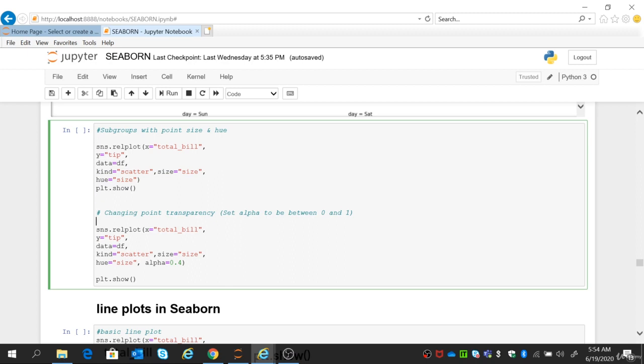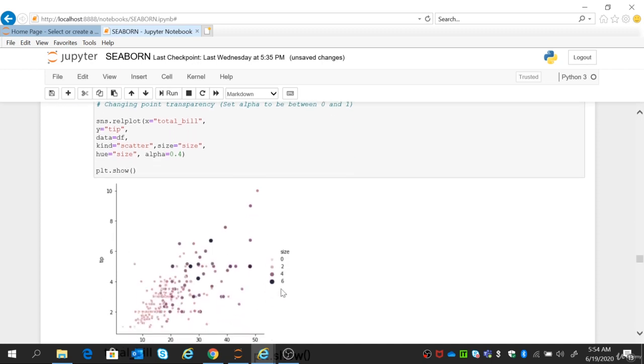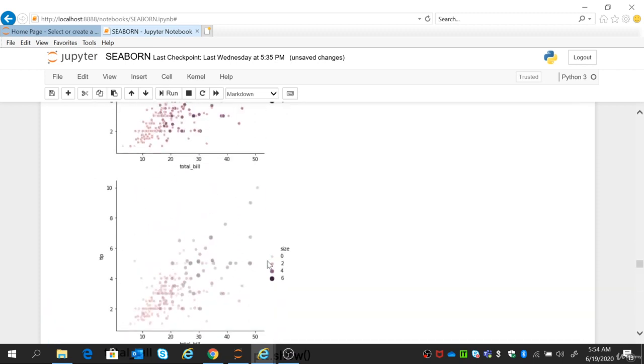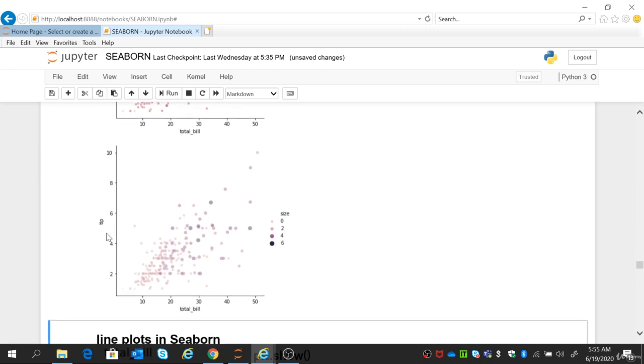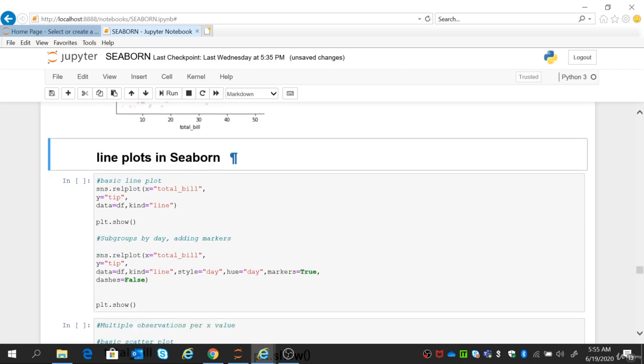And in the second plot, I have mentioned the same parameters except that I have introduced one more parameter, the alpha parameter. I have called plt.show twice because I want to have two plots. So this is the first plot. You can see the major chunk values, the bigger values, have been colored darker. And in this case, it's the alpha parameter which has been set. So accordingly, the alpha parameter, the level of transparency, is different. Alpha can be anything between 0 and 1. It depends on you.